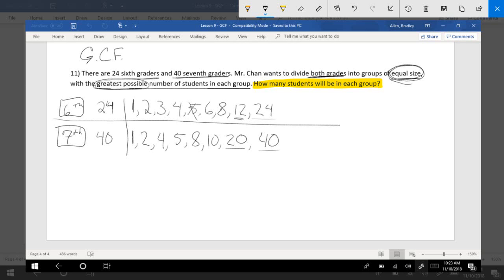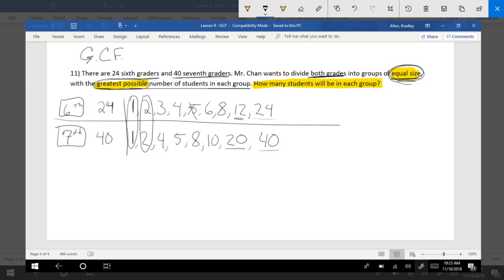So now let's see what we can use this information for. So we know we could divide the students into groups of 1, and so the groups would be all of equal size, right? I'm just going to highlight that because I'm going to reference that so much I think it's worth highlighting. Okay, the groups would be of equal size, but it's not the greatest possible, and I'll highlight that too because that's just that important. It's not the greatest possible option, right? I could do groups of 2. Once again, not the greatest possible option.